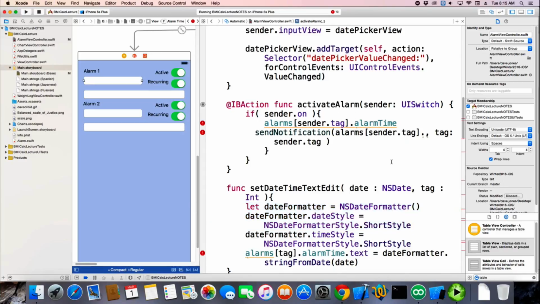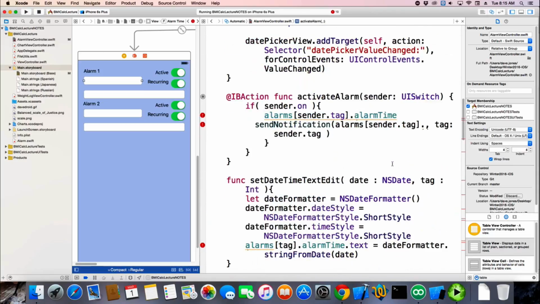Date formatter up on top. Yeah, I probably should. Okay, so let's just do this for now. We'll move that around.